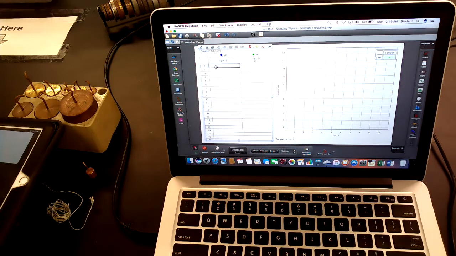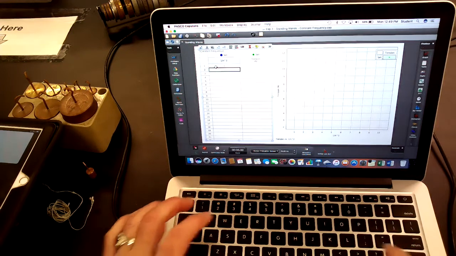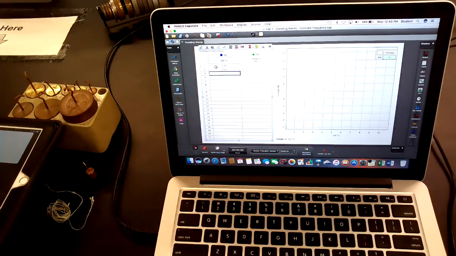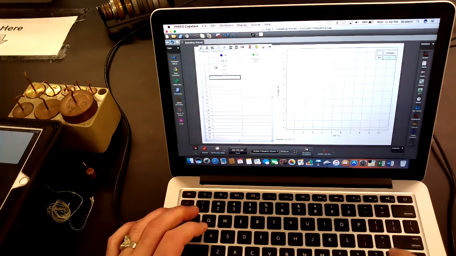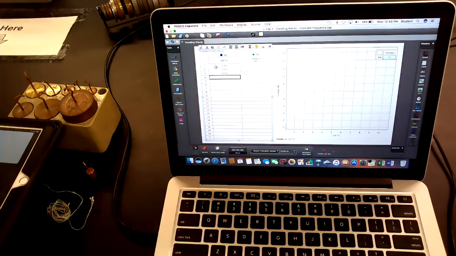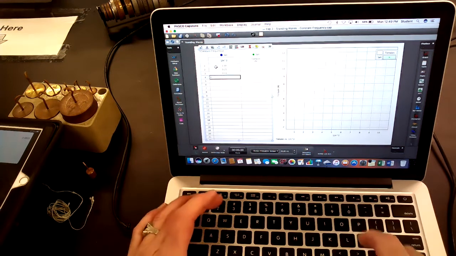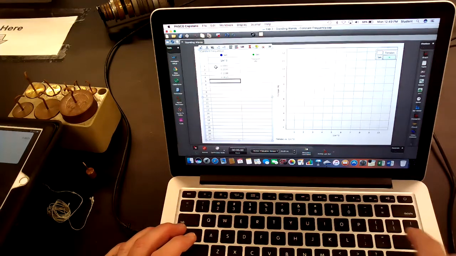Okay, so 1 over n squared is easy for the first value. That's just 1. 1 over n squared for n equals 2 is 0.25, so that's not too bad. The next one is 1 over 3 squared, which is 1 over 9. It's also not too bad. That's 0.11. And then I go to 1 over 4 squared. 1 divided by 16 is 0.0625. Okay, so we're at n equals 4.